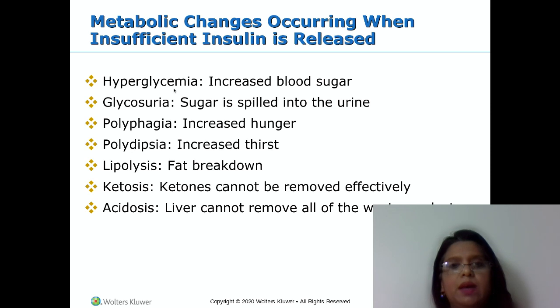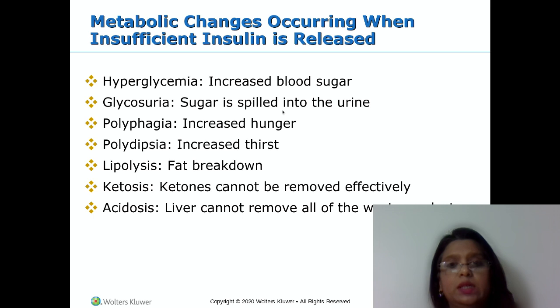This slide talks about hyperglycemia. What is hyperglycemia? Hyperglycemia means high blood sugar levels. So patients who have diabetes have high blood sugar levels. Why? Because sometimes their body does not produce insulin, or if it produces insulin, the body just says, you know what, I don't like it. I know I have the insulin reserves, but I'm not gonna work with it. I don't like this. So that is diabetes type 2. When you do have insulin, but the body cells don't want to work with them, right? The receptors are non-functional. So that is type 1 and type 2 type of diabetes.